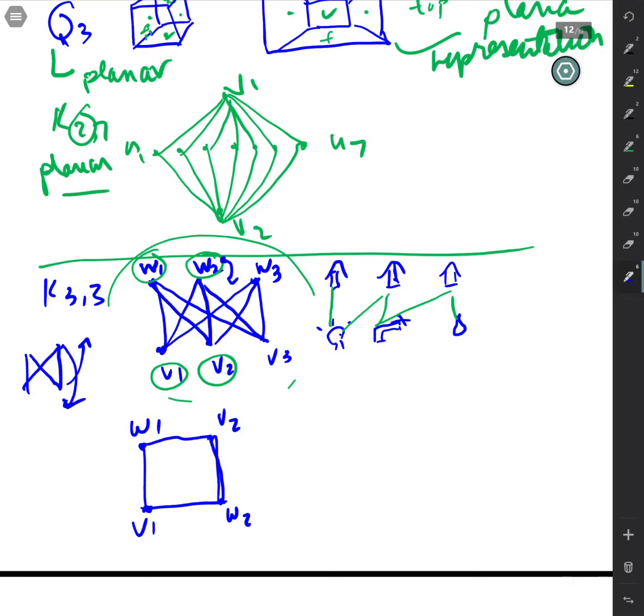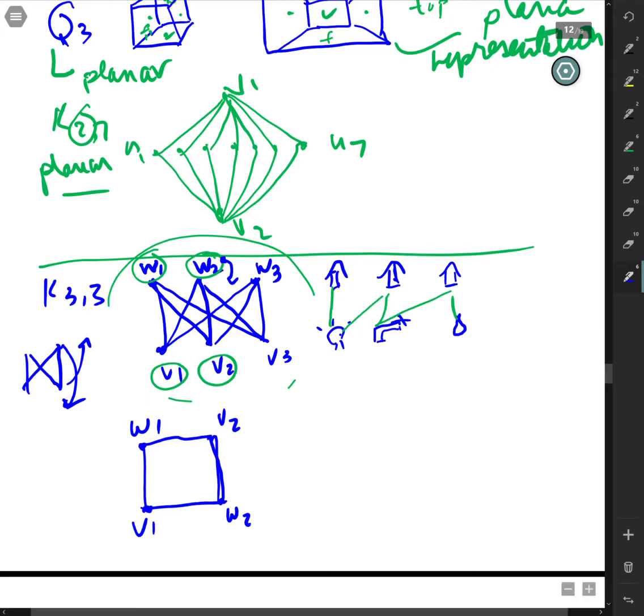So one way to think about this is let's next place W3. W3 can either go out here or it can go inside, and inside I would put it right in the middle, and then the edges there, W3 would have to connect up with the V's but not the other W's, right? So in this case I've actually finished the configuration. Down here I haven't.